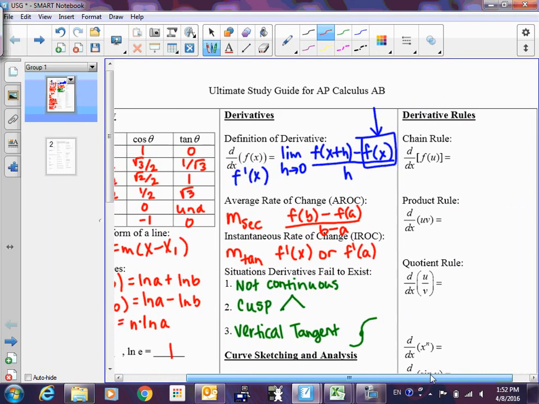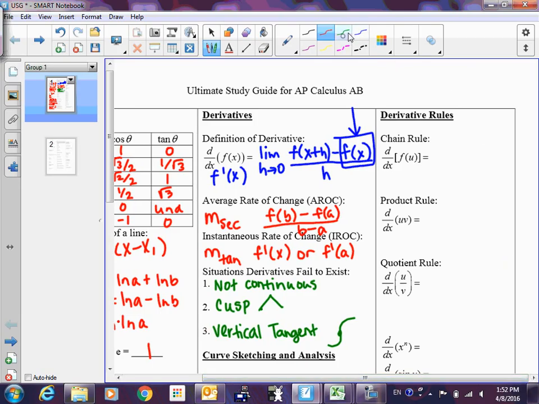All right, let's go over some of these derivative rules. I like starting off with chain rule because chain rule really affects a lot of the rest of these. And this was the M&M, by the way. This is when we did the shell and the chocolate, and then we did peanut M&Ms. So chain rule is where you derive the outside, leave the inside the same, and then go times the derivative of the inside. We're going to say u prime is the derivative of the inside. And I'm not doing u substitution. That's for integrating. I am using u here to represent a function, but it's not the same as u sub.